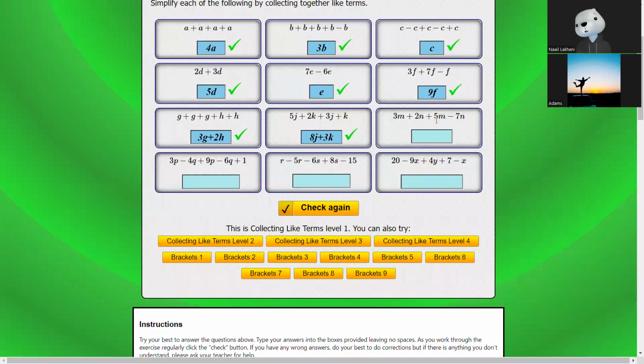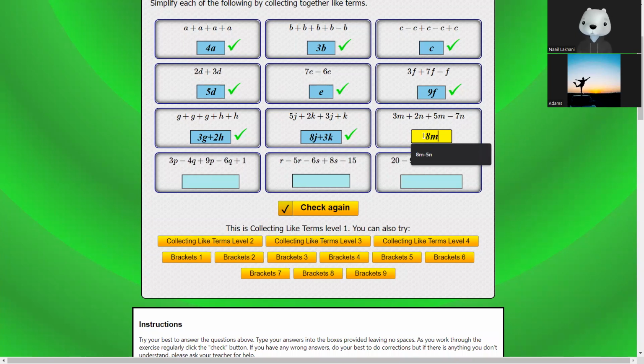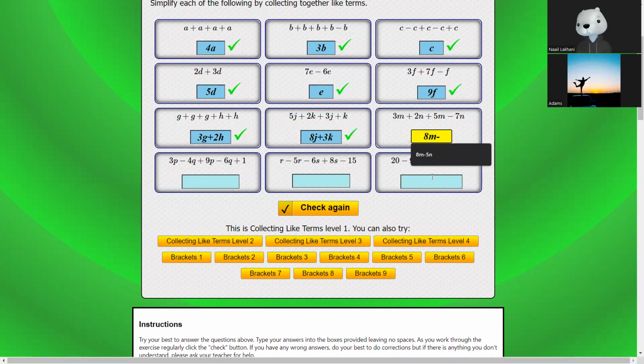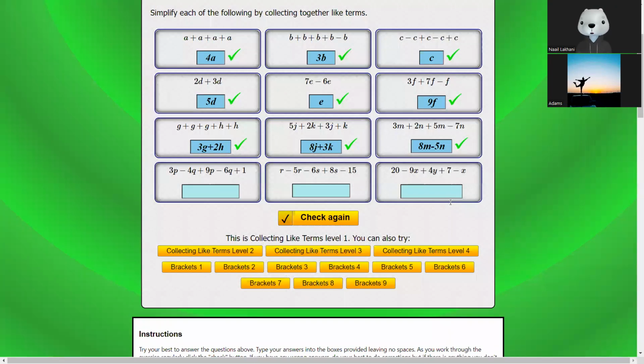Okay. 3 orange plus 2 banana minus 7 banana plus 5 orange. So it's going to be 8M minus 5N. Now listen: 3 orange plus 5 orange equals 8 orange. Now 2 banana minus 7 banana will give you negative 5. So 2 minus 7, if you know mathematics, you take away 2 and then you have 5 left. So that's negative 5. And then we put banana. So 8M minus 5N. And that's correct.